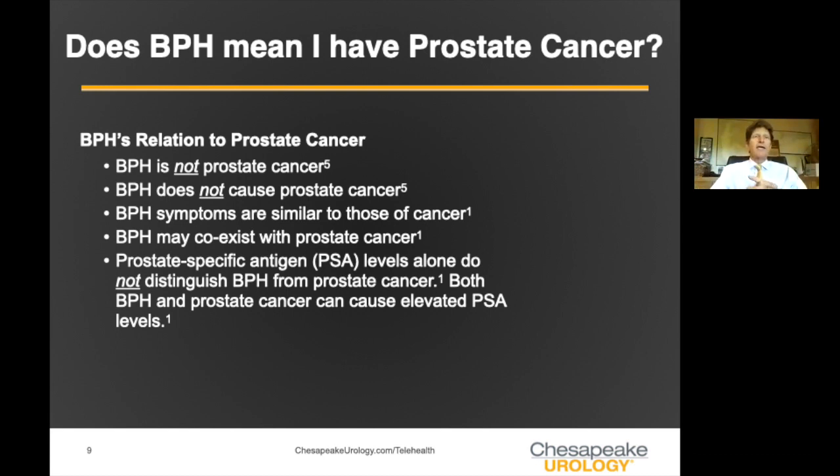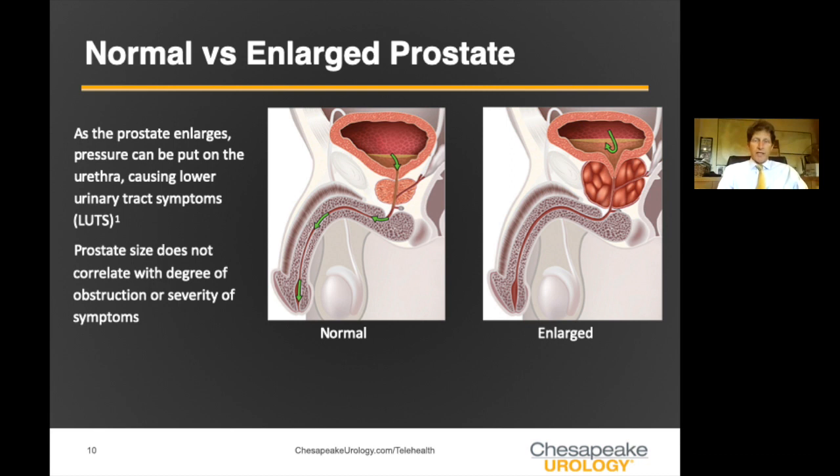What is the relationship between BPH and prostate cancer? There is no real relationship. There are men with an enlarged prostate who don't have cancer, men with a small prostate who do have cancer, and men with an enlarged prostate who also have prostate cancer. They are two separate issues. PSA is a blood test we use to predict who might have prostate cancer, but PSA stands for prostate-specific antigen — not prostate cancer-specific. Men with an enlarged prostate have more cells producing PSA, so they can have an elevated PSA. It's up to your urologist to determine whether the elevation is due to cancer or just the enlarged prostate.